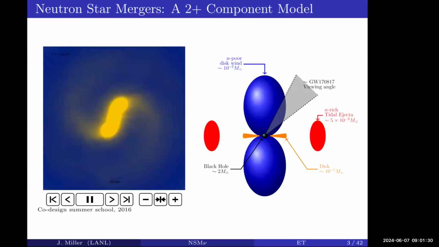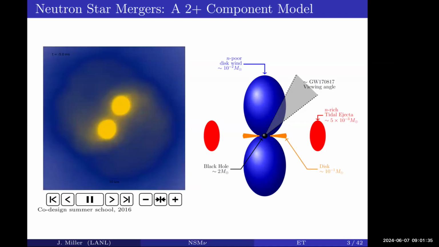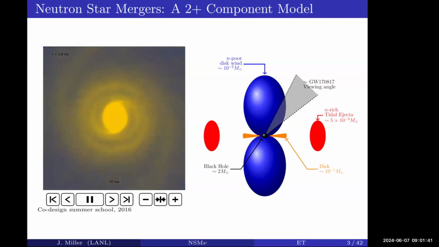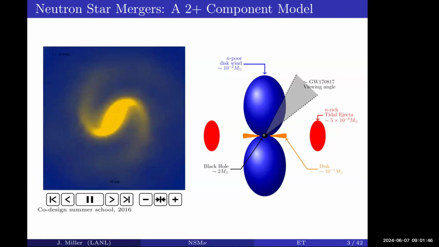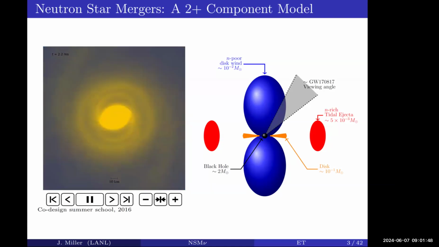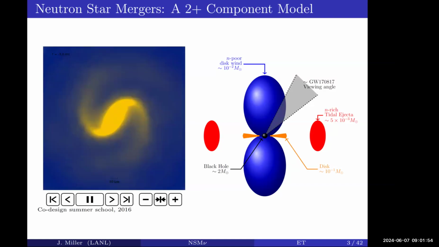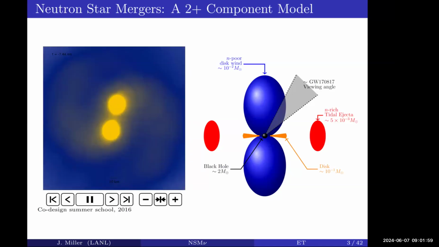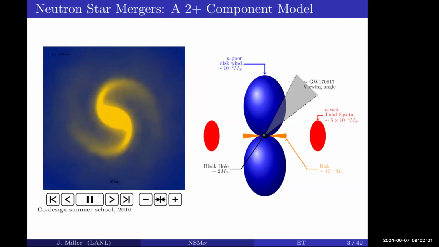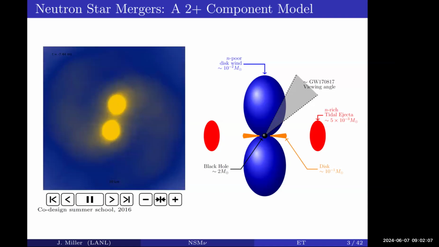So, I want to start by telling you the basic story, which I'm sure many of you know, but I want to use it to set the stage for why neutrino transport is important. So this is a neutron star merger simulation. And the key thing I want to show you here is that as the neutron stars get close and inspiral towards each other, they tidally disrupt each other, and you get this material streaming off in these tidal tails here. And after the merger, you get some remnant. Some of that material becomes gravitationally unbound, some of it does not, and it accretes back onto the remnant in this disk that you see forming here.